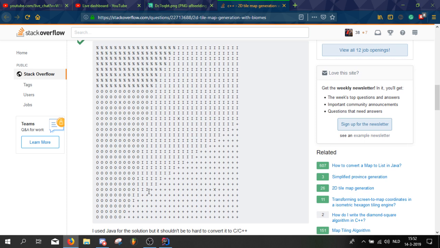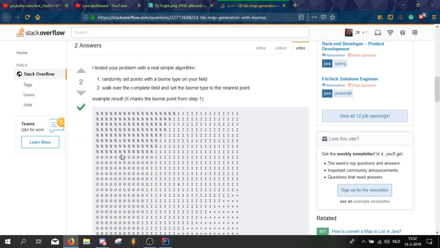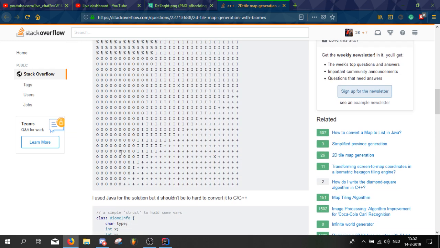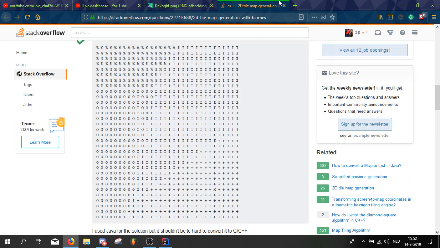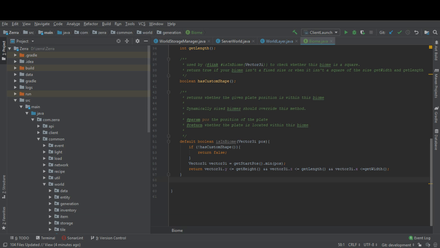Oh, because this, it's kind of understandable why it does it. Oh yes, no, it's pretty understandable actually. If you would have the same characters over and over again, yeah, this actually is pretty nicely made. I'm going to keep this one on the screen right now, and I'm going to switch back to coding. There we go. And we're going to get into the actual coding.